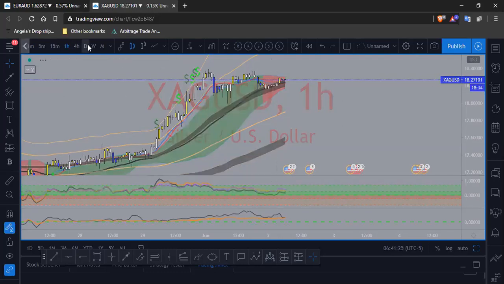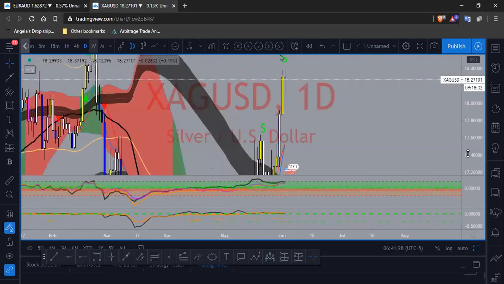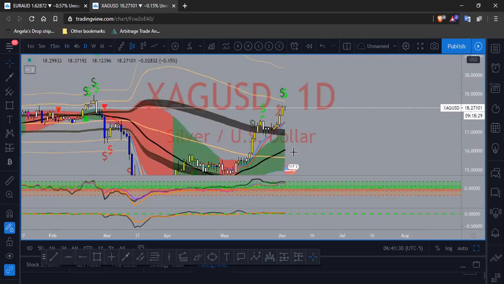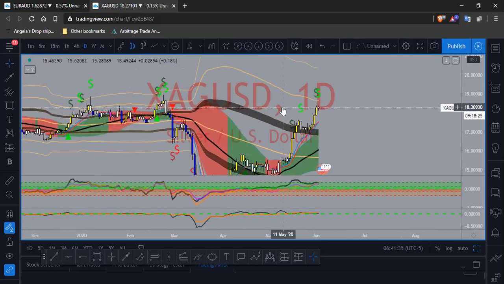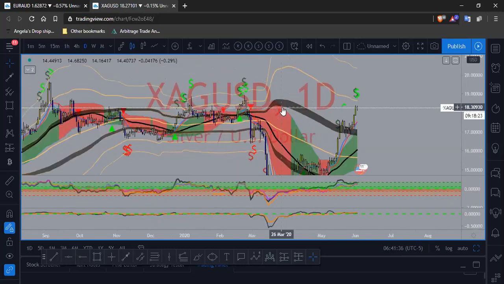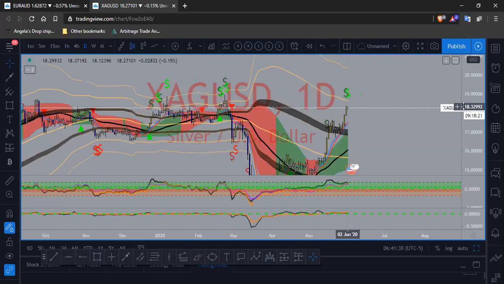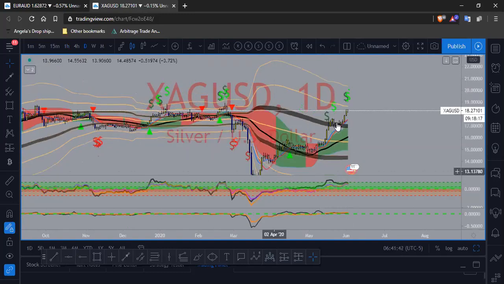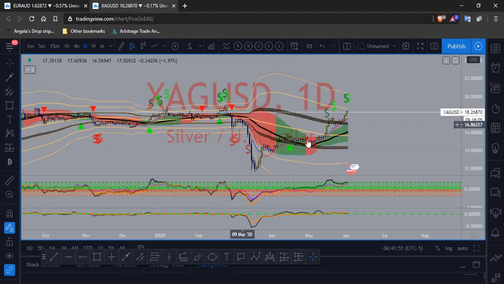Go on the daily time frame. Silver just skyrocketed, showing that it might be overbought up here. So maybe we'll get some type of retracement. But as of right now, price looks way too bullish to even think about that. That's why I love the daily time frame, man. It usually plays out really well. You could have taken this sell, boom, ate all that. Taken this buy, ate all that.